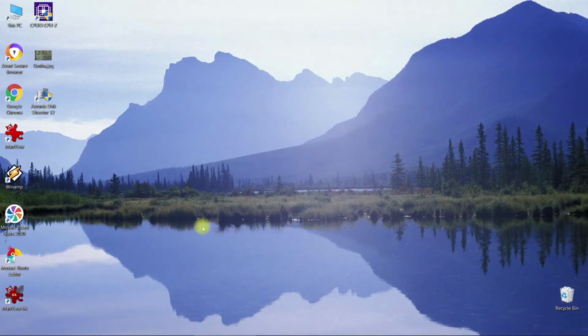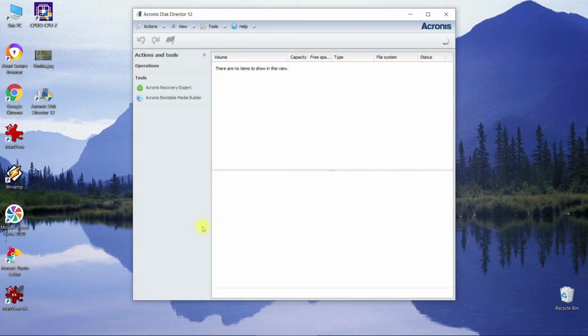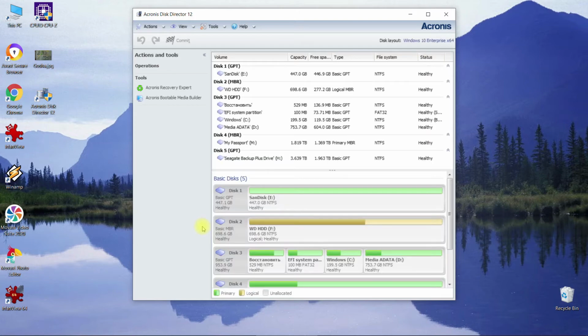I'm just gonna load it up. It takes a few minutes to scan all the drives that you have in your system. And here, as we can see, I got a few drives. One is my SSD SanDisk, and it says here it's a basic GPT. Then I have the hard drive that I took out from the laptop, and this is a Western Digital hard drive. And you see it says basic MBR. I also have NVMe, which is a basic GPT as well, and you can see it's broken down into two main partitions, plus there are a couple of system ones.